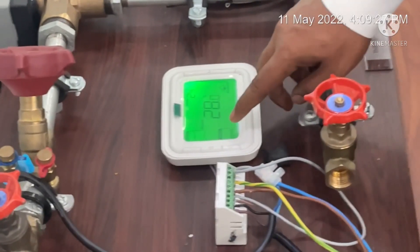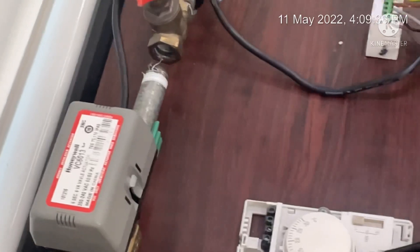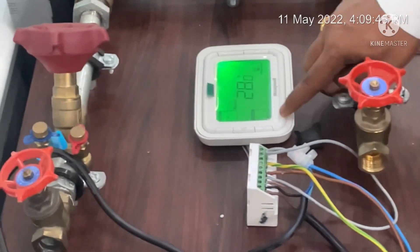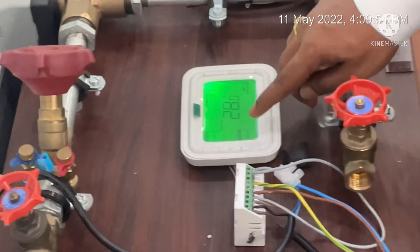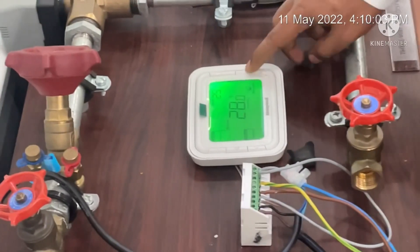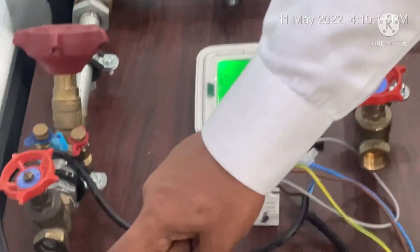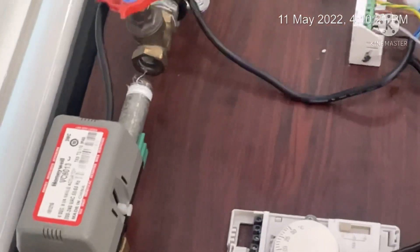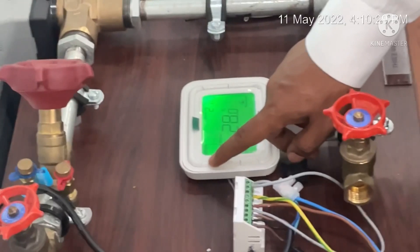You can see it is in cool mode and the thermostat valve is closed. You can change the mode — in vent mode only the FCU motor will run and the actuator will switch off. In heat mode, the actuator valve will be off since the set point is 31 and room temperature is 31. If I decrease the temperature to 21, the actuator valve will open — you can see the indicator going down. The FCU blower motor is in auto mode and you can also change the fan speed to low mode.